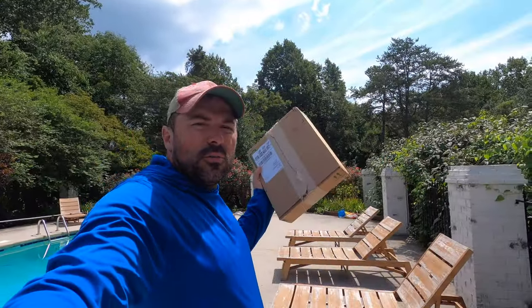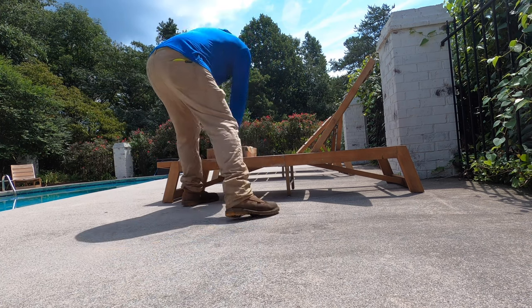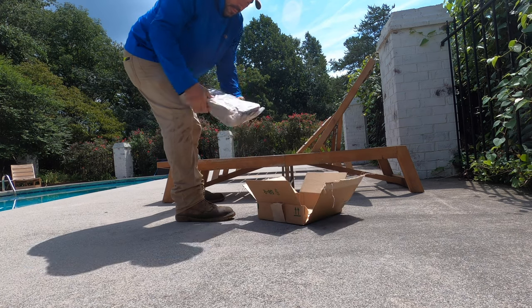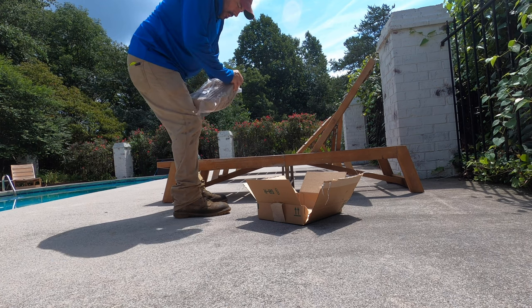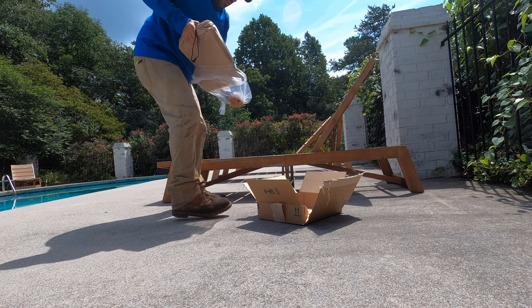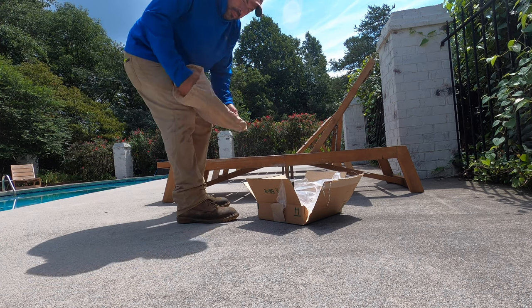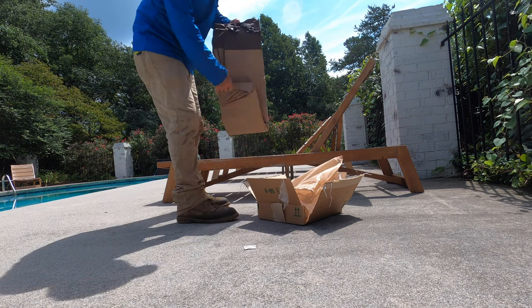And one of my YouTube business partners, KOL, sent me a patio chair cover to put to the test. So let's go ahead and unbox it and try it out on this chair. PatioGem is the company. Comes in a nice storage bag for when you don't have it on. Nice heavy duty canvas.